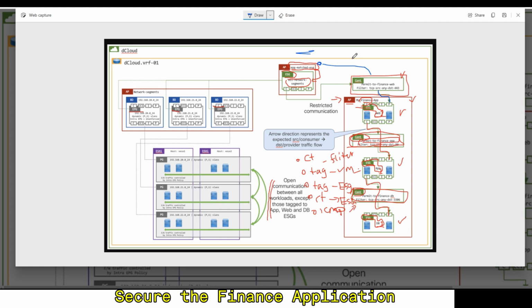So let's view the topology of finance. We can find this.